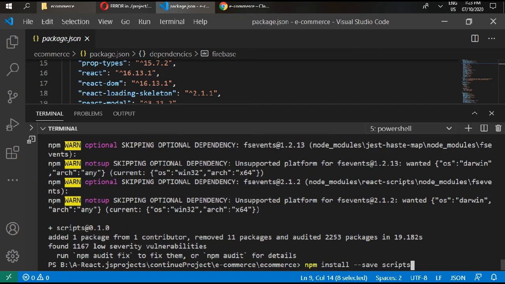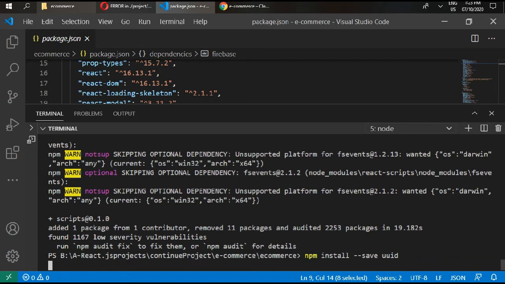Okay, the last two packages. One of these is uuid, and the last one will be our web font loader, in which we will add our font loader inside our HTML, inside our index.js, to load our fonts on the browser.